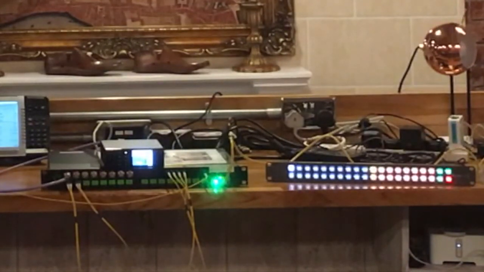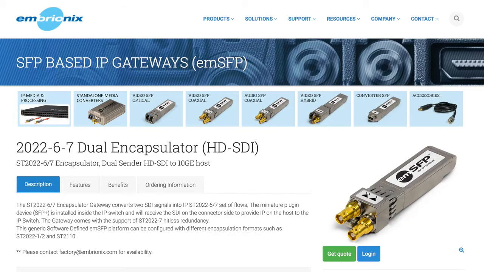And can you do a mix of capabilities within those units, so half of it's doing something on the IP domain and the other half? Absolutely. If you wanted to put some Embrionix 2022-6 SFPs in there, and Bondfind showed this at trade shows, you can absolutely route and carry Ethernet traffic that's carrying video via it.